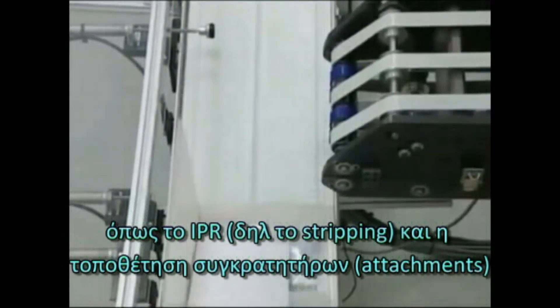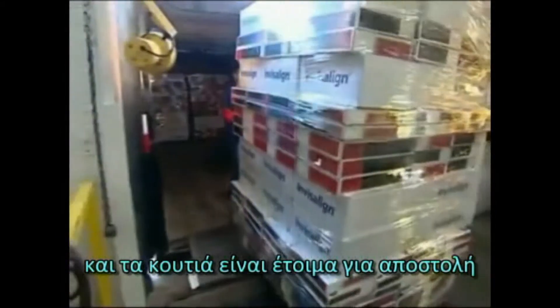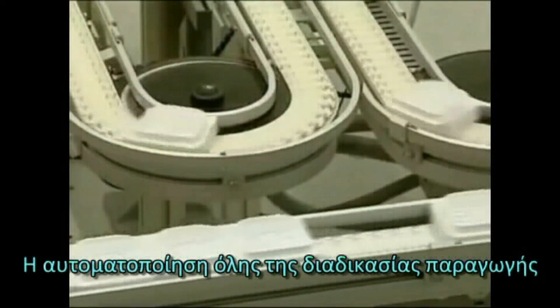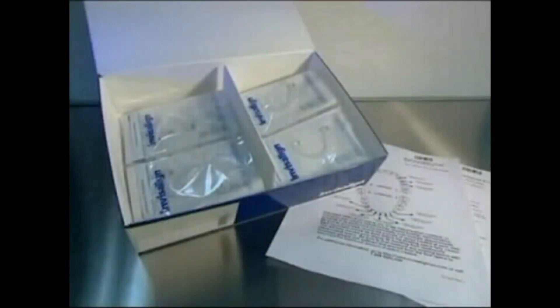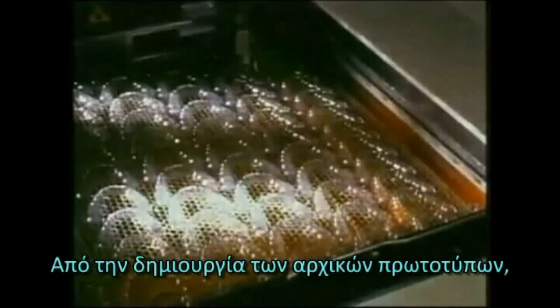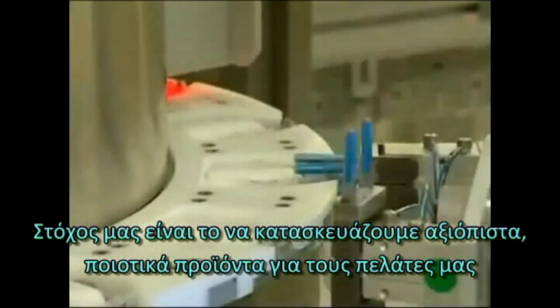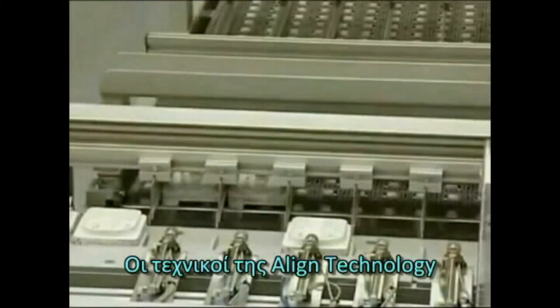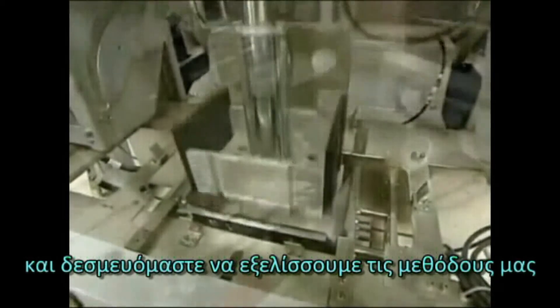A tamper-proof seal is applied and the case is ready to ship. This innovation in automation processes reduces the potential for aligner mix-ups and provides a more efficient, useful package for our customers. From the SLA mold process to the forming and marking of aligners, from the precise trimming and polishing to the packaging of each case, Align's fabrication process is designed for efficiency, precision, and quality. Our goal is to create consistent, excellent products for our customers. Align's engineering and manufacturing teams are proud of the product we deliver, and we are committed to finding new ways to improve our existing processes and to support the growth and success of our customers and of the Invisalign system.